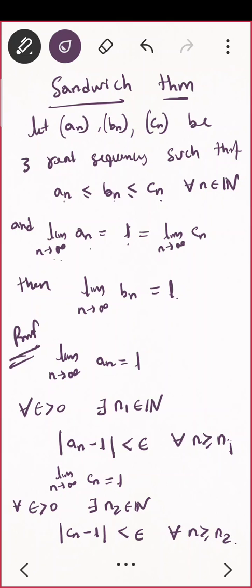Good. Okay. Now, my condition is that I want to choose a single n. Here I'm having n1. Here I'm having n2. I want to choose a single n which should work for both of them. If you were present in my last lecture, then you must answer this. I'm asking everyone. I want to choose a single n which should work for both of these.